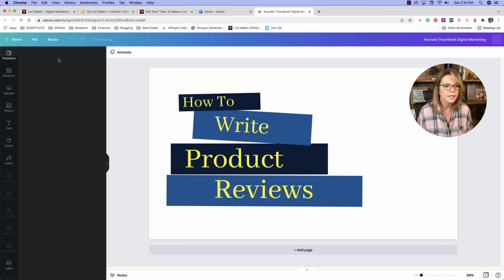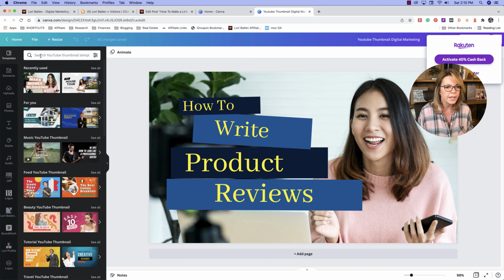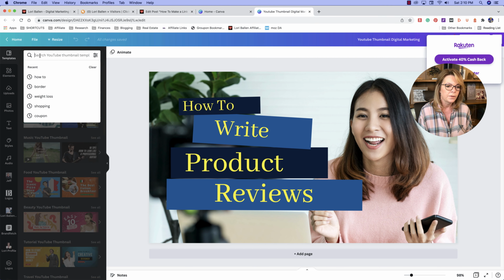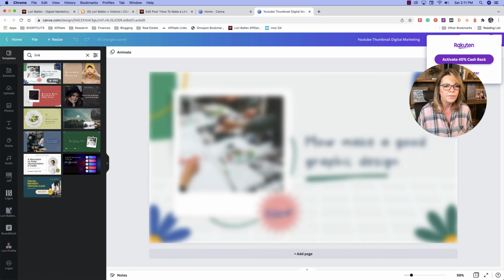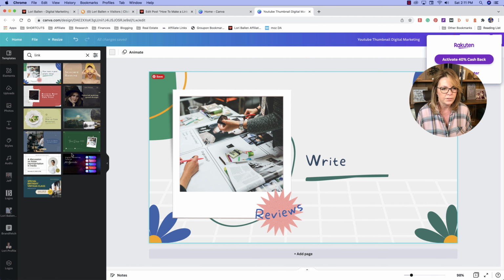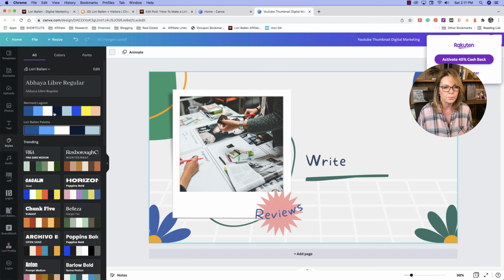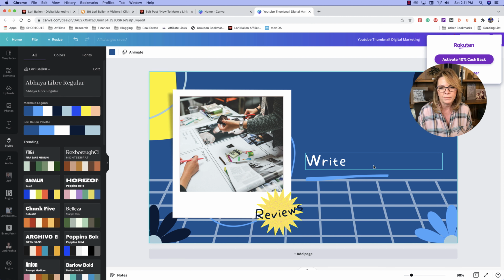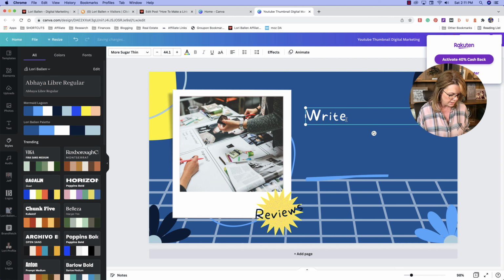Let's just go with that one. I'm going to come up here to templates and I'm going to say something like link, or I'm going to pick whatever image. I'm just going to grab something really quick so you guys get the idea of it. So you can see how fast this moves. I'm going to go to styles. Okay, something like this. And then up here I would do how to make a link clickable.